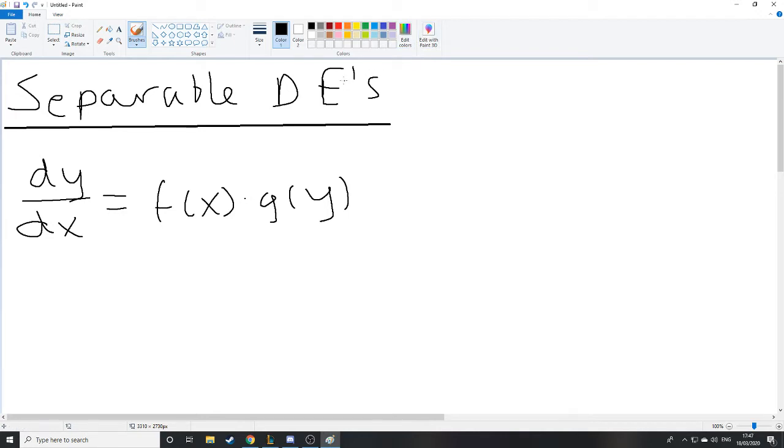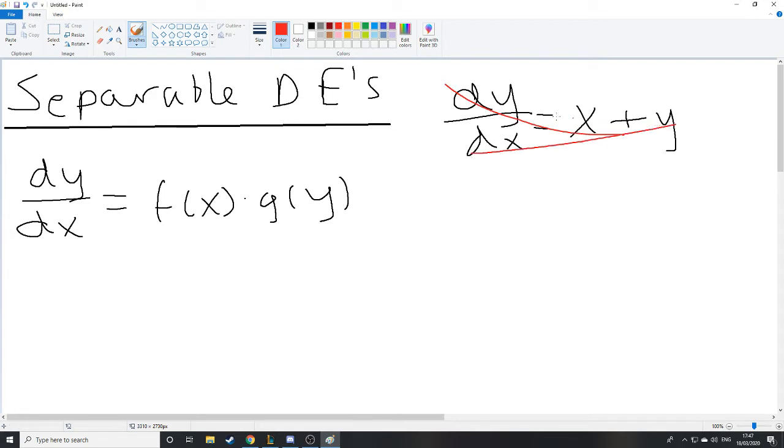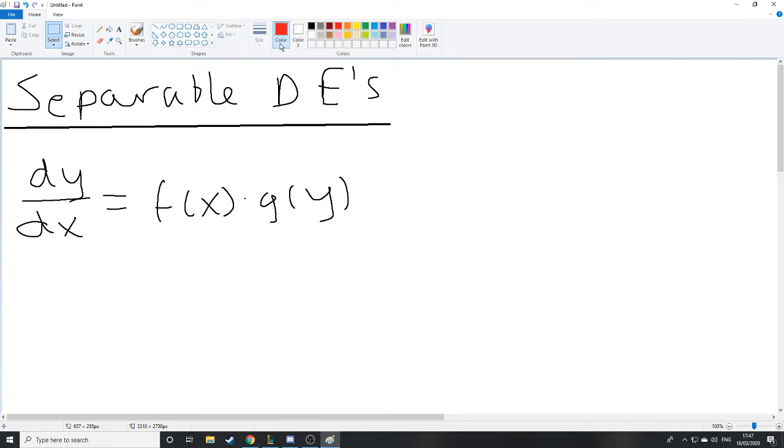If you're trying to solve a differential equation and you want to find out if it's separable, just really look for this product of the functions. If you have additions, like a plus, something like that, it isn't actually separable. So watch out for that. It has to be the product of two functions if it's separable.